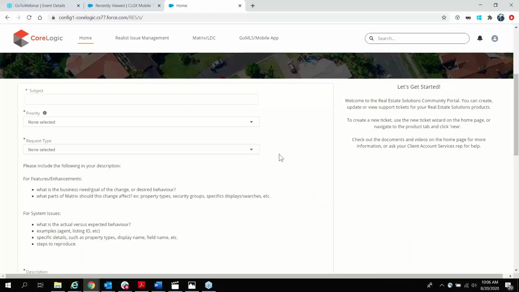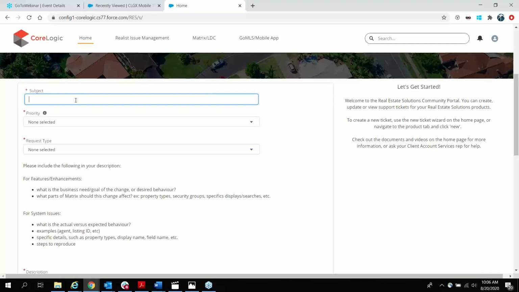So now what you'll see is that we're going to present you with a number of fields that are specific to a Matrix request. We've even got some help text down here to help you out with things that you can put in any of these different sections, but we'll go through each and every one of these. So you don't have to start from scratch like the previous version of Salesforce, which is very nice, but we'll start by putting in a subject for our name of the issue up here.